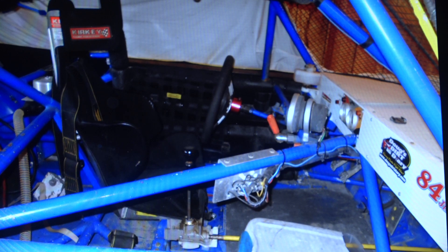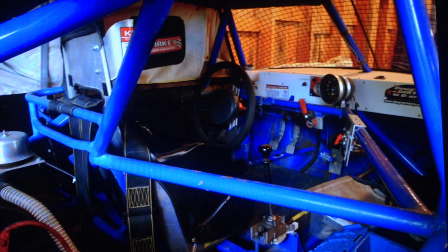We'll show you another angle where I can run down everything associated with it. One of the things I wanted to point out is something a lot of people like in a race car — this is an air helmet. You see the hose right there? That goes right into the helmet, and it doesn't give you cool air, but it gives you air on your face. For somebody claustrophobic like me, it really made a big difference in helping me get comfortable in the car. You can see the unit for the air helmet in the back.